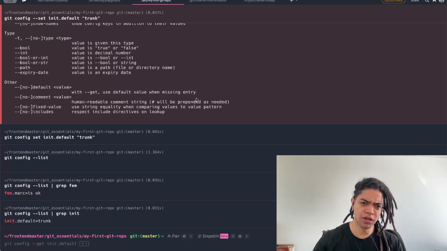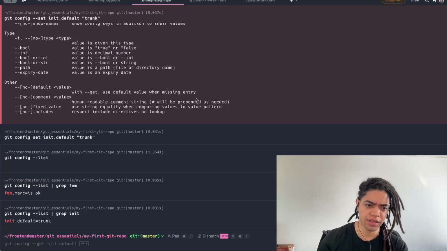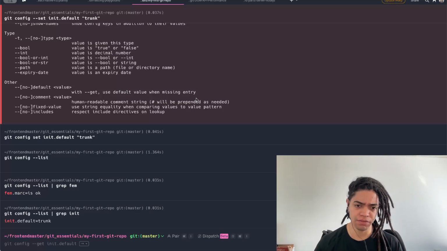And also we look at basically how you can add a configuration file, how you can inspect the configuration file. It's gonna do this, right?